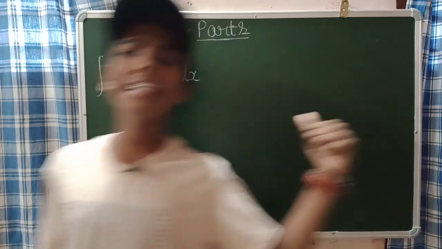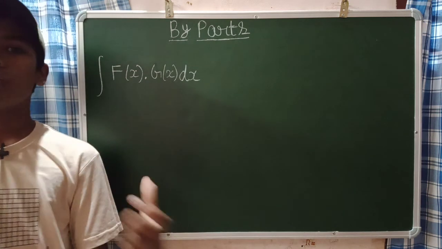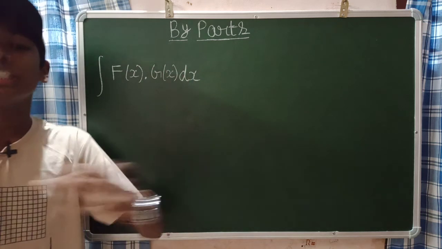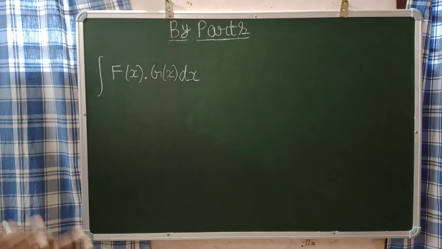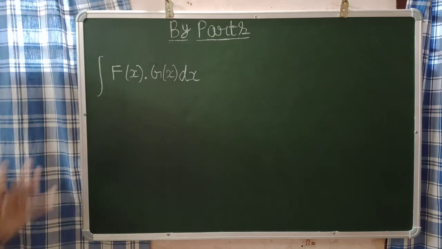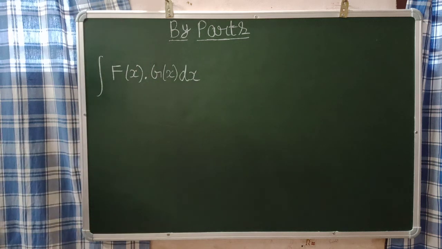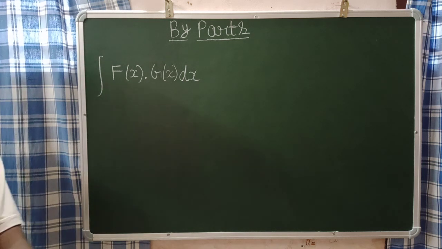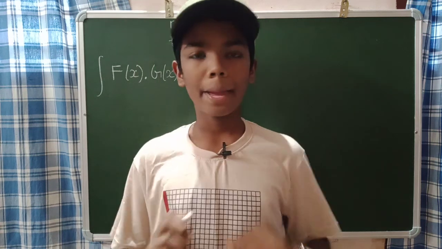Now I need to integrate these two functions, and this is the situation where I will be using the by parts rule. So listen carefully, guys. Whenever you have two functions and you need to integrate them, that is the place where you will be using the by parts rule.